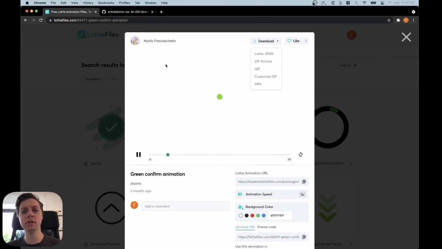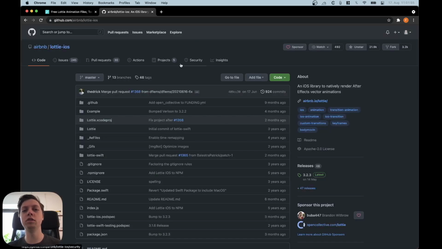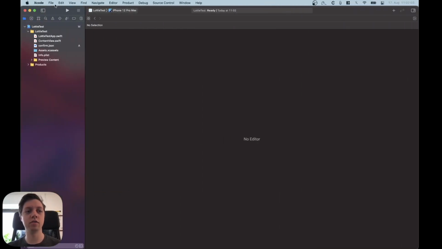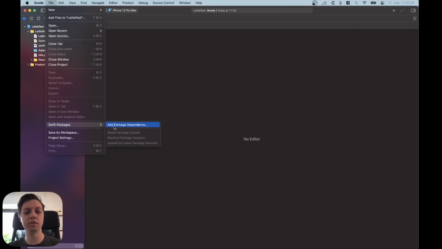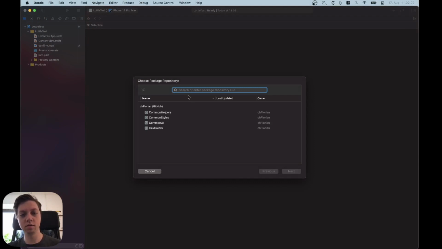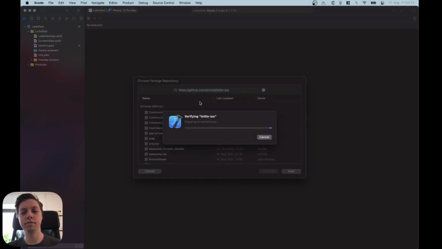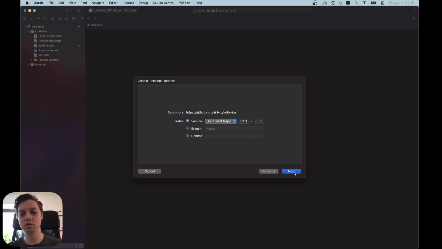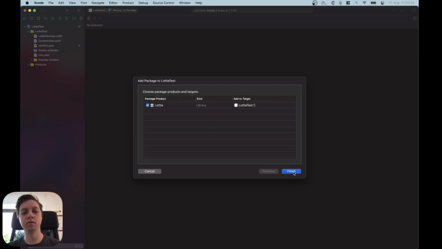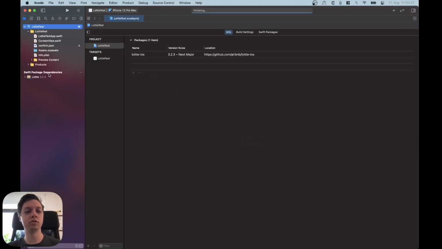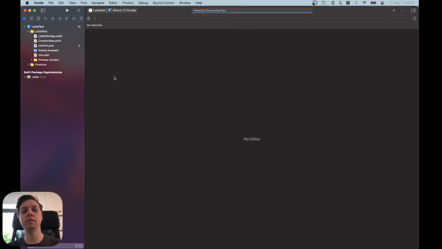Okay, let's get back to the browser because there's a second thing that we need, and that's the Lottie iOS SDK. You can just grab it from Airbnb's GitHub page. So just copy the URL here, and then go back into Xcode, File, Swift Packages, and add package dependency. Paste the URL here. You can just hit next here. This should be pretty quick as Lottie isn't that huge of a package. Okay, then just hit finish, and you should see Lottie show up on the left side here in your Swift package dependencies. Okay, let's wait for Xcode to index the files, and now we are good to go.